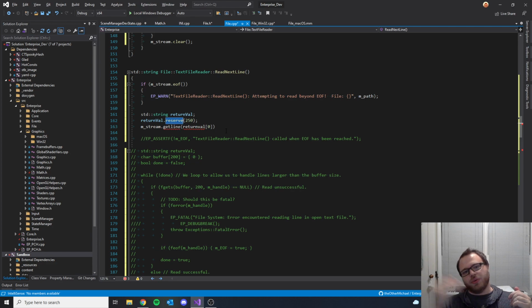So if I queried return val.length, it would be 250 characters. If I fill that up with null termination characters, then copy in the null terminated C string from getLine, I can then just call a resize.